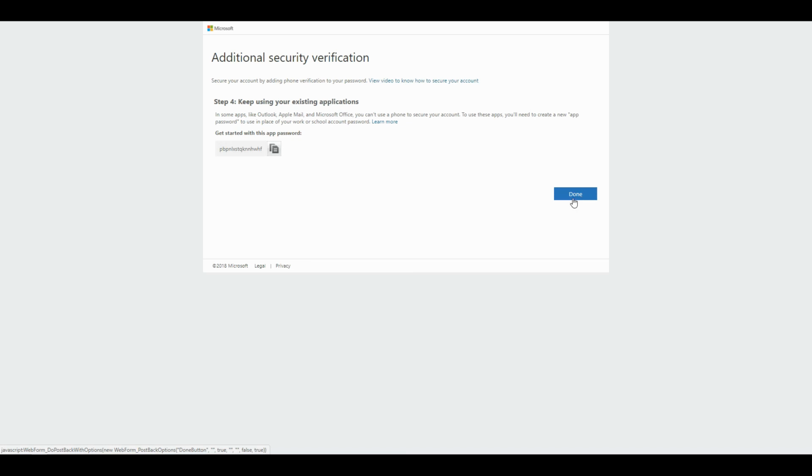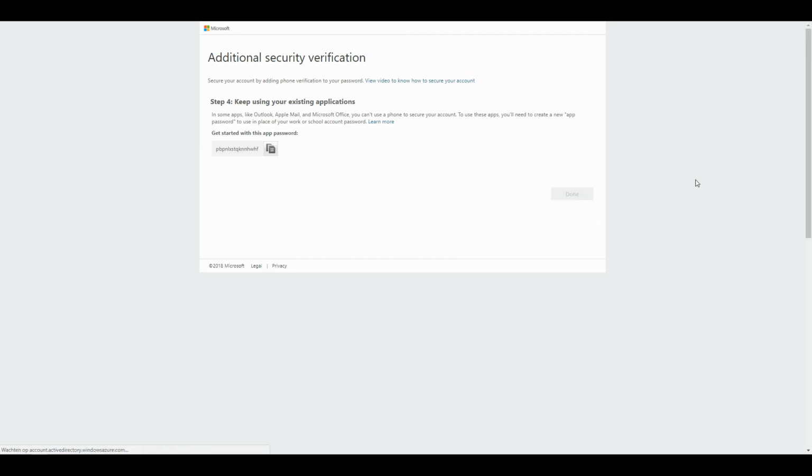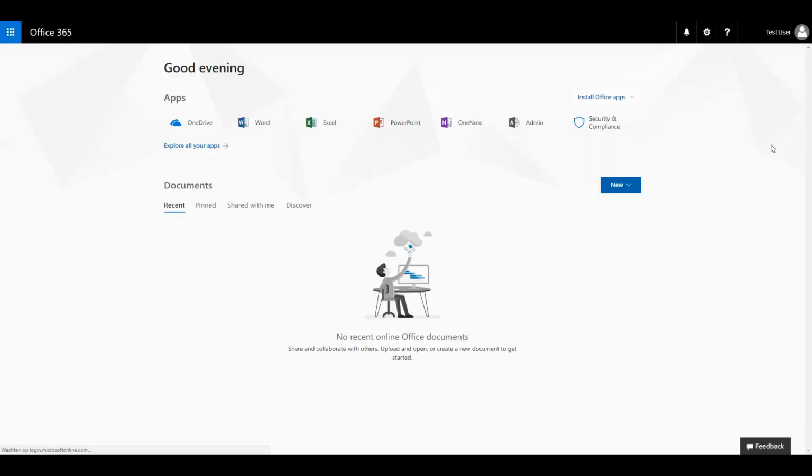I'm going to show you in my next video how you actually can create an app password for every app you like. If it's SharePoint on your mobile phone, if it's OneDrive on your mobile phone, or it's just the email client that you're going to use on your mobile phone. You really need that in order to use it in conjunction with the MFA, so with the multi-factor authentication app on your phone. So I'm going to click done, and you can see that I'm logged in using MFA right now, using the app on my phone, and basically that's it.